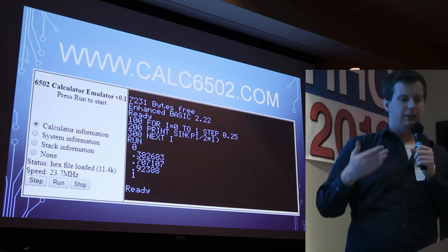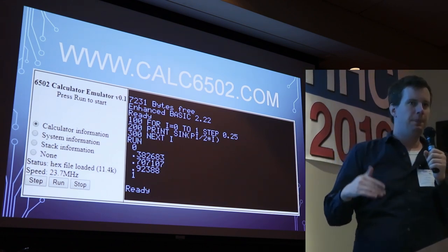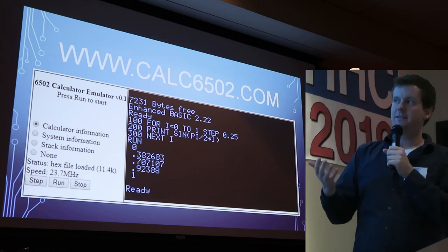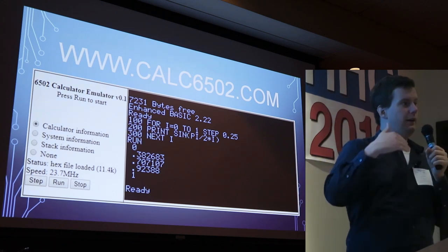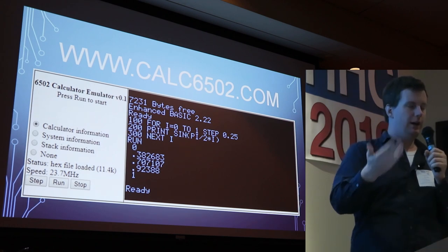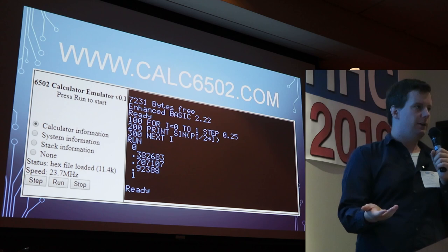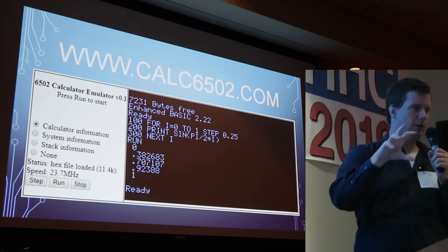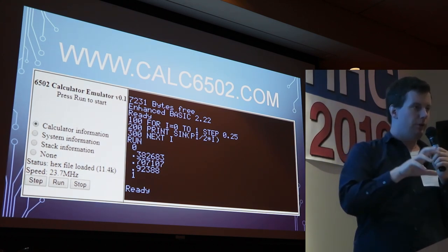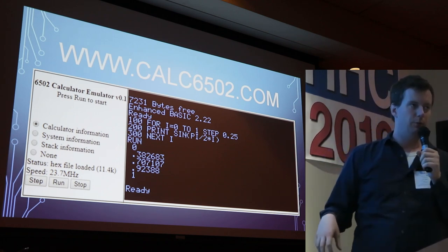And then another thing I did for this project is I built a 6502 emulator. So my plan is that as I start writing the firmware, I can upload it to the website. And if you go there, you can use the emulator to see how the calculator works and hopefully find bugs. The cool thing is that the emulator is built for the hardware that I'm working on. So the same version of the file that works on the website will work on the hardware.